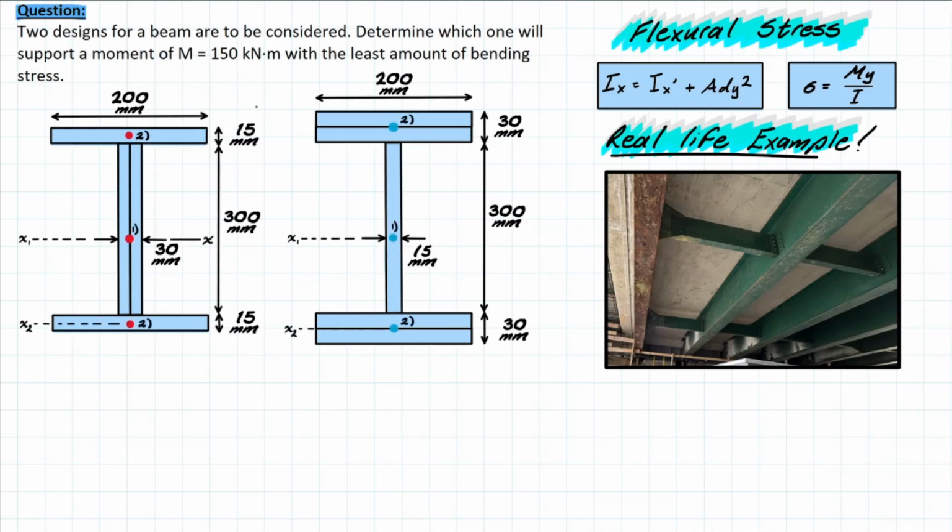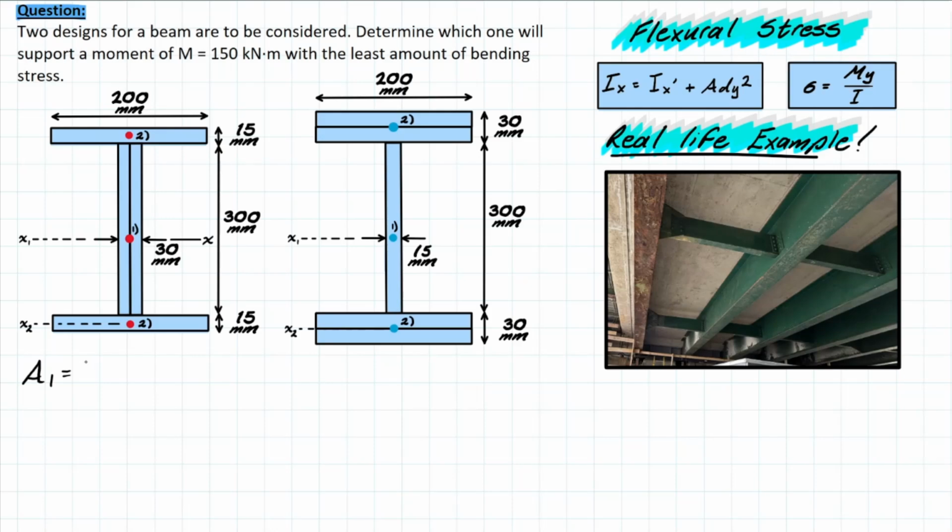Okay, so now I have a breakdown of the different components, different centroids for each of the individual shapes for our composites. And we can now start using the parallel axis theorem. The first thing that we can do is start breaking down what the areas are for our individual elements. So I numbered them element 1 and element 2. Both the top and bottom flanges in this case are equal, so we can solve them both at the same time. So let's look at area 1.